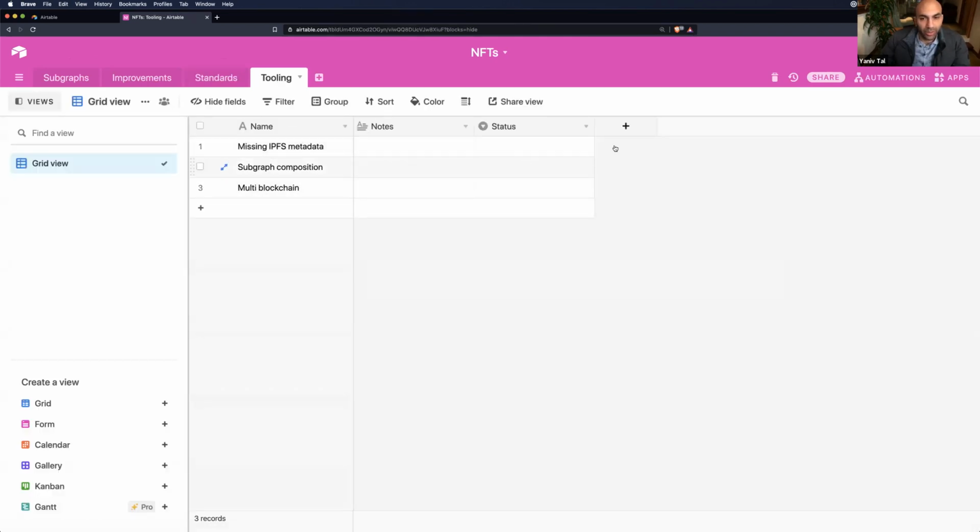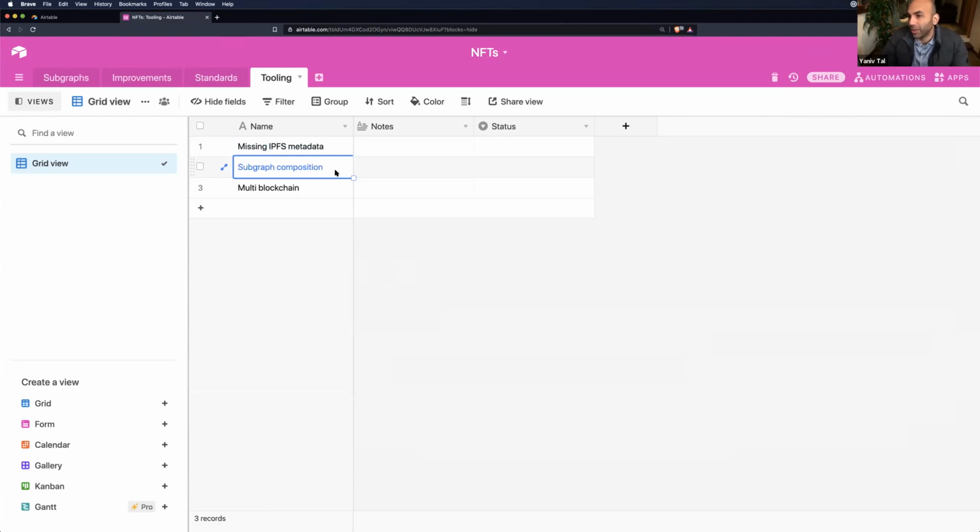Most of these would be things, I guess, on the Edge and Node team's plate for things that we can improve in the infrastructure. So the big ones that were raised last week, one was the missing IPFS metadata. And this is basically a problem when you're syncing a subgraph: if at the time that a handler is called, a given IPFS file isn't available, then it'll just time out and keep going, and there's no callback mechanism in case the file becomes available at a later date. So that kind of results in some missing data. So this is an improvement we can make on the infrastructure side.